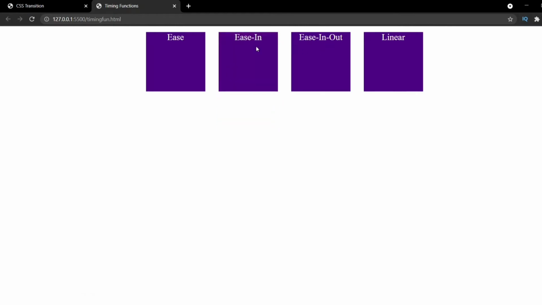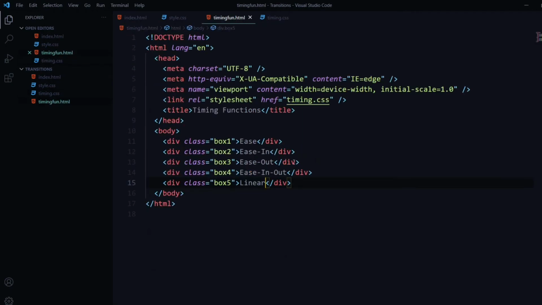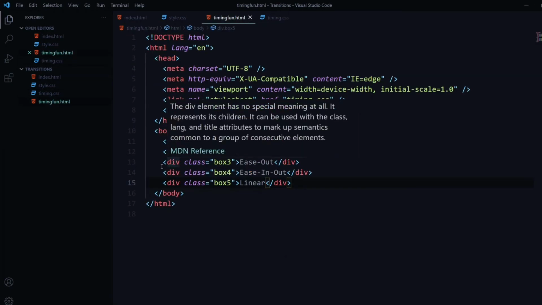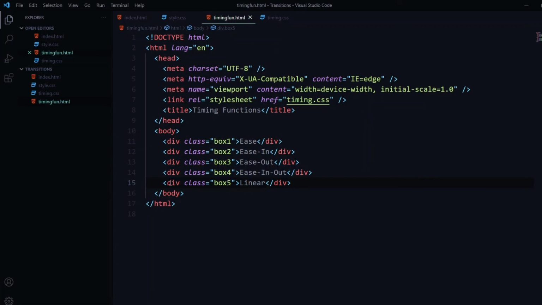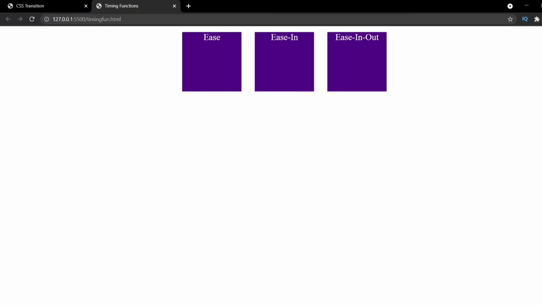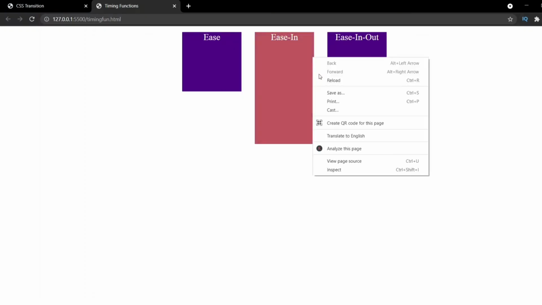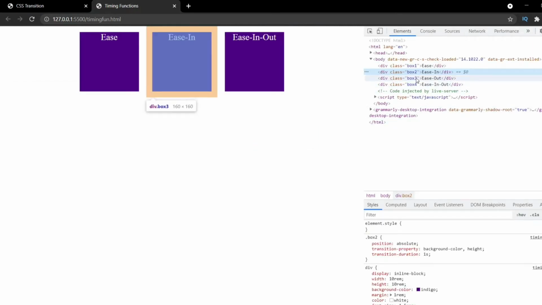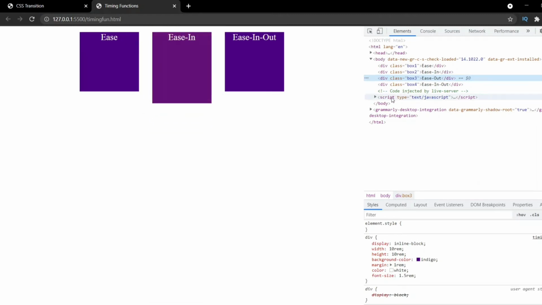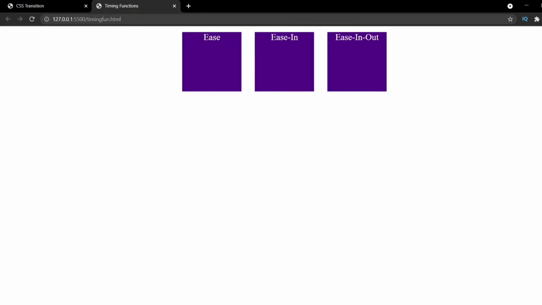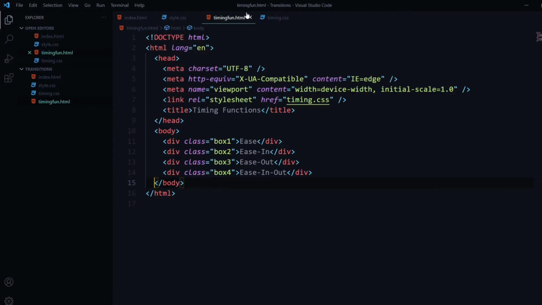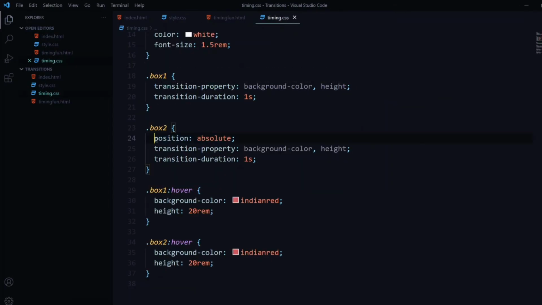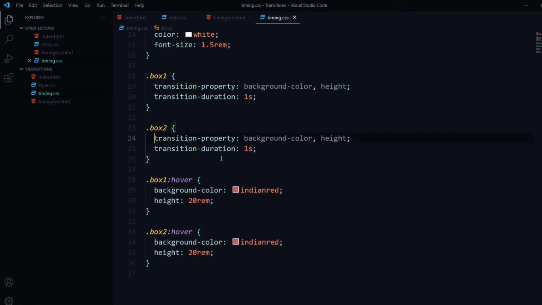Why is one block not showing? We have ease out also. Let me check again why ease out is not being displayed. What's the problem? If I remove this block, what happens if the space is not full? The third block is not showing only. Let's inspect. We have ease out. Okay, so it's being covered up by ease in because we added the position absolute property. So I'll have to remove that from the style.css. Here, position absolute. Now it should work.